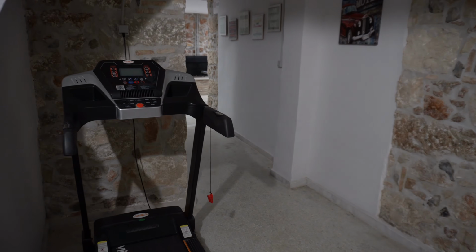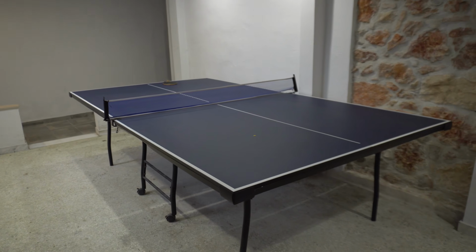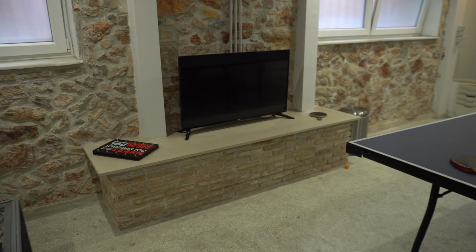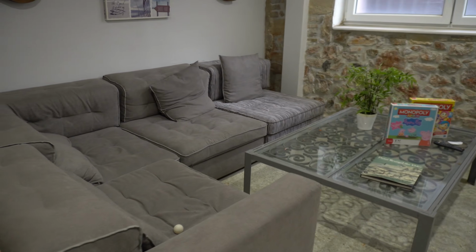Besides that, you will also find some other facilities here in the basement, such as a ping pong table, which is also very nice to use when you want to do something fun, but just from home. We haven't used it yet. We really need to do that. We've been here for a week now, and let me tell you a bit more about this area, about Athens, and renting an apartment here.